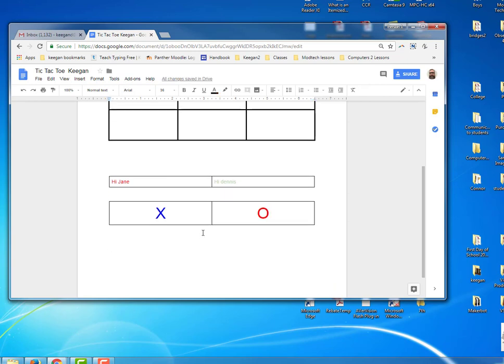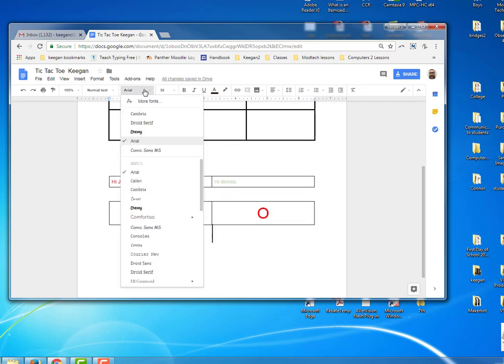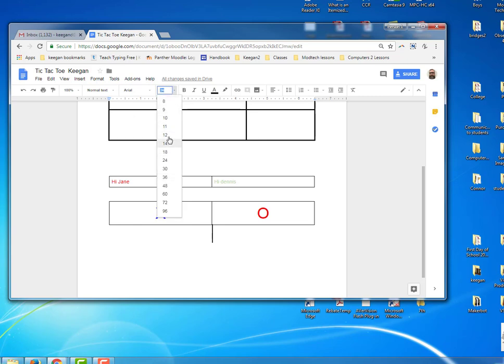Underneath this, make sure that you're at a size 12 font. You are going to press enter once, and you're going to type in.